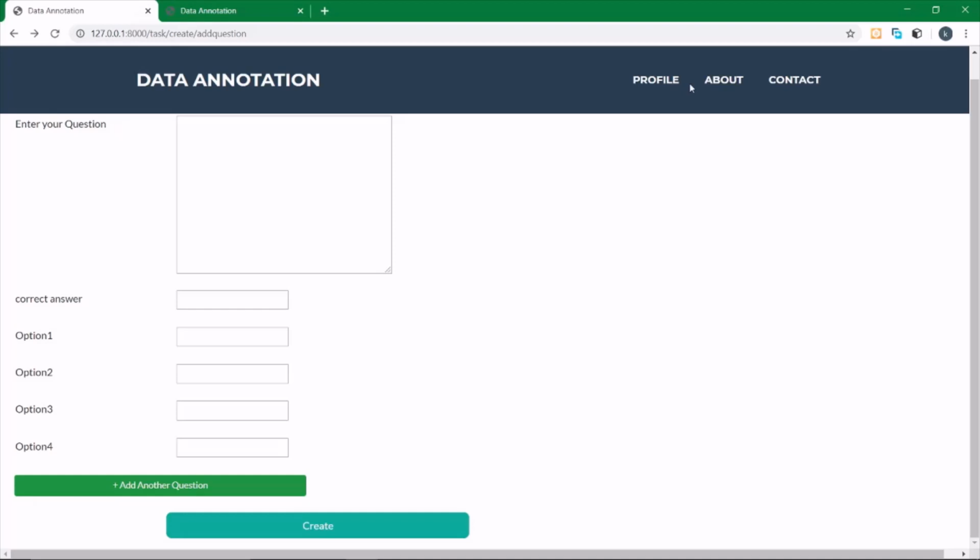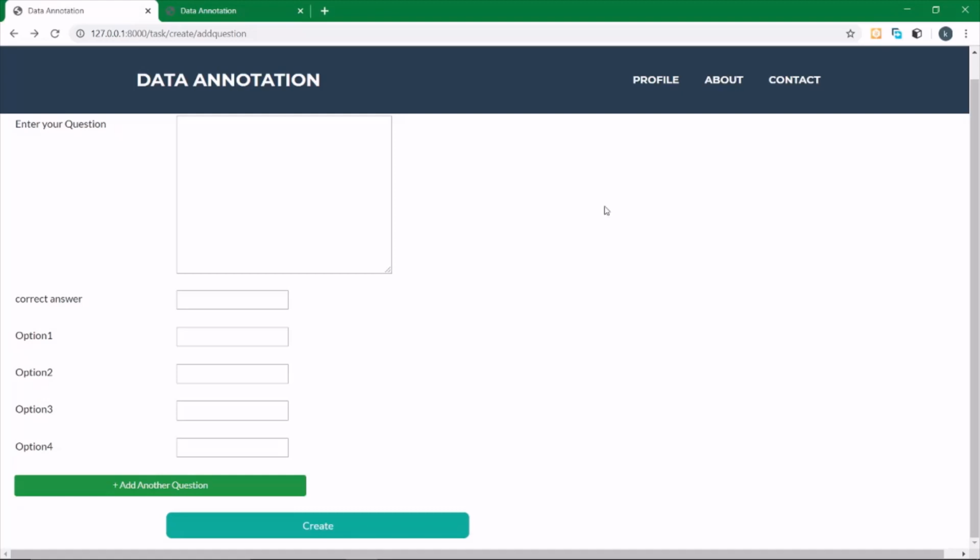After giving the basic information about the task, the author can add MCQ questions here. That means if the task author needs to filter out the annotators in cases where the dataset has medical images, then the annotator should have medical knowledge to annotate them.